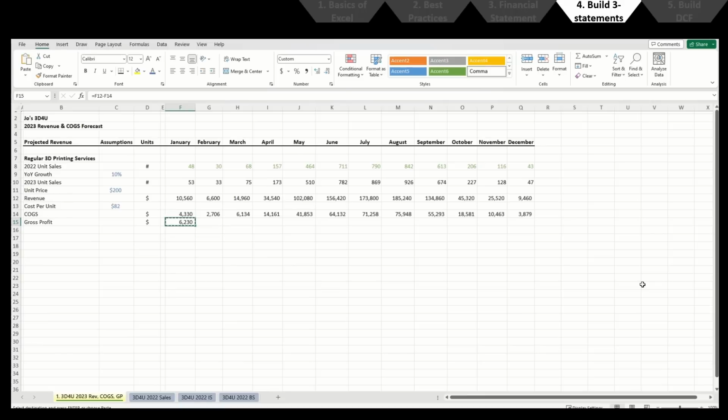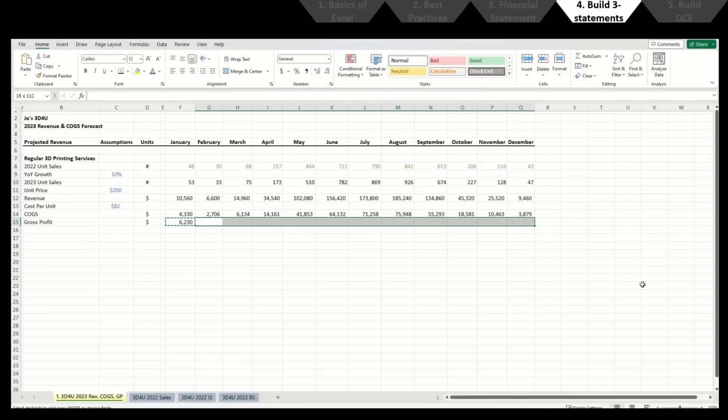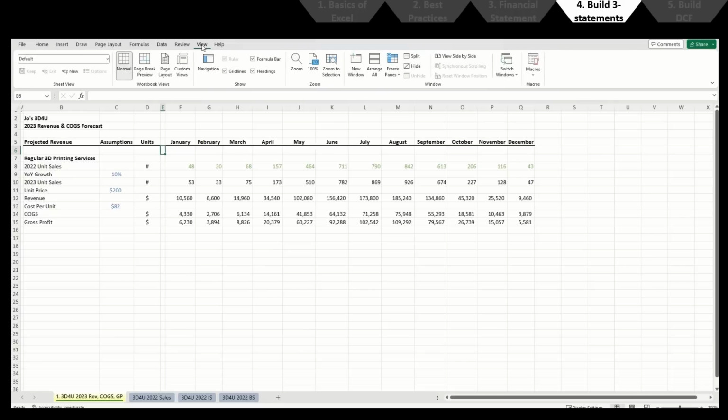And let's not forget about the total column either. At this point, if you want to see the labels in the left of the table while working on the total column, you can freeze the cells. Click on cell E6 below the header and to the right of the units, and go to the View ribbon and find Freeze Panes, or if you have Windows, you can use the keyboard shortcut Alt-W-F-F.